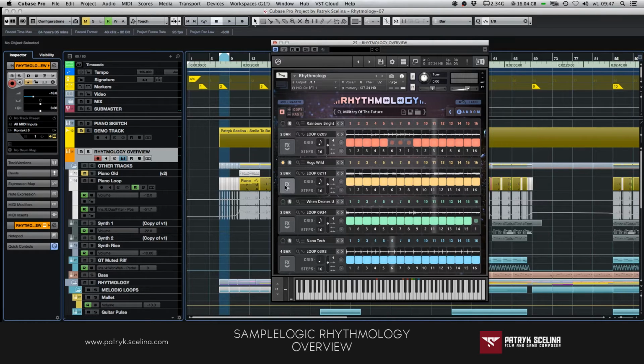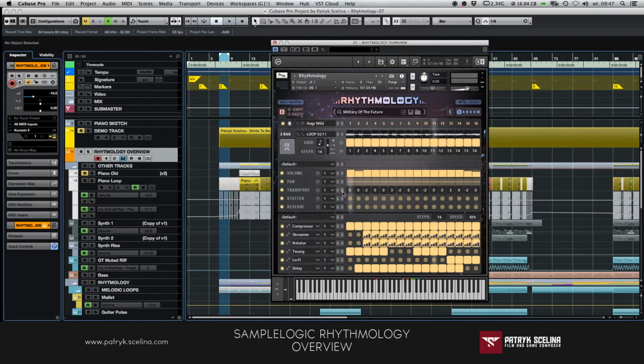So what is really cool about this library is that you can actually, let me just switch off everything else, go here to this effects module, and here we have multiple step sequencers. We have a basic step sequencer for the loop, and here we can switch off and on particular slices, and we can rearrange the loop like I guess everyone would imagine it should work. So you can change a number of slices on every step, and that is how you can change the sound of the loop and the rhythm.